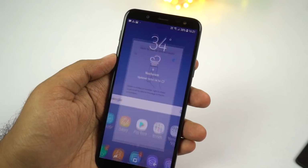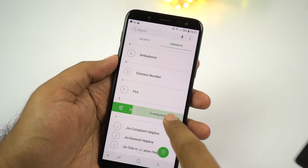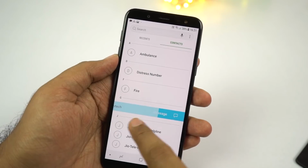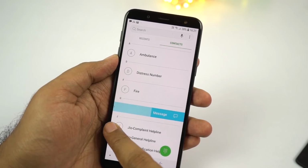Next we have Swipe to Call or Send Message. In the phone dialer, you can simply swipe left or right on the contact to make a call or send a message. It's not a great feature, but a very nice shortcut.